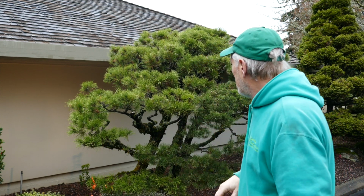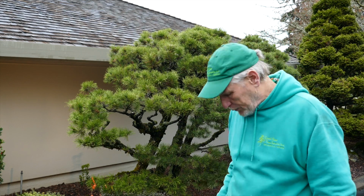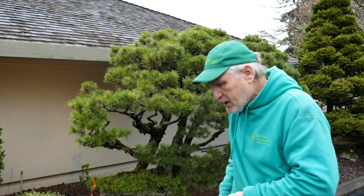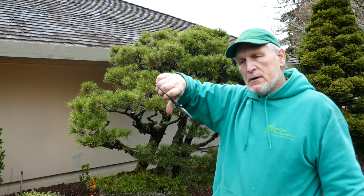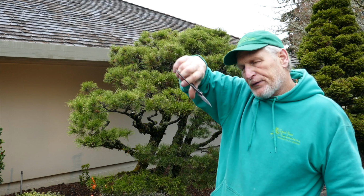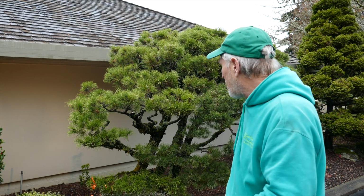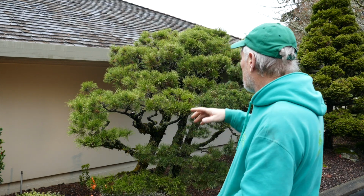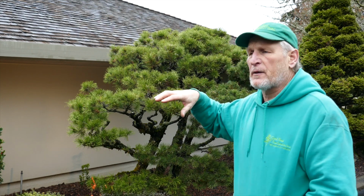In this case, these candles have not been pruned in a while, so I'm going to candle prune, and I will be using these pruners to do it. I will be reaching in on a diagonal so I don't clip needles, and I'll be going with the flow of the needles to cut the candles off. There is a method to the madness, and I'll talk about that when we get to that point. So basically, I'm going to thin it out, and then I'm going to go candle pruning. As I'm candle pruning, I'll knock out the dead needles also.